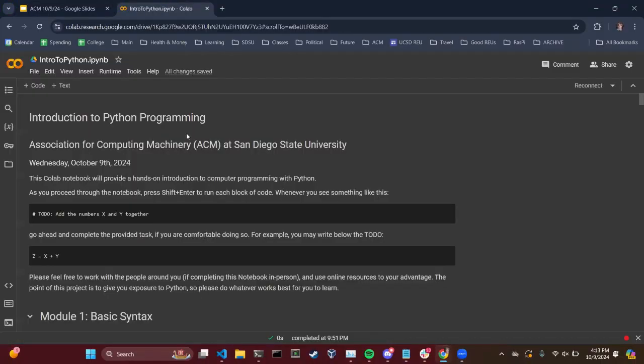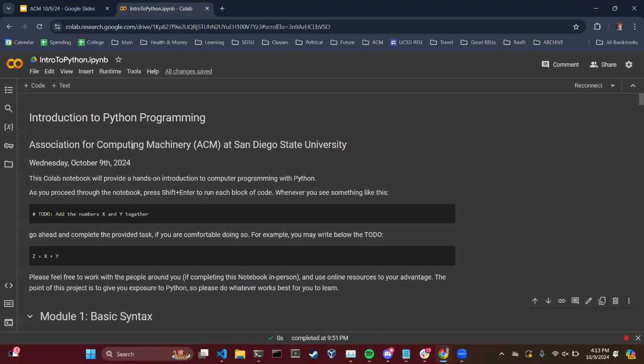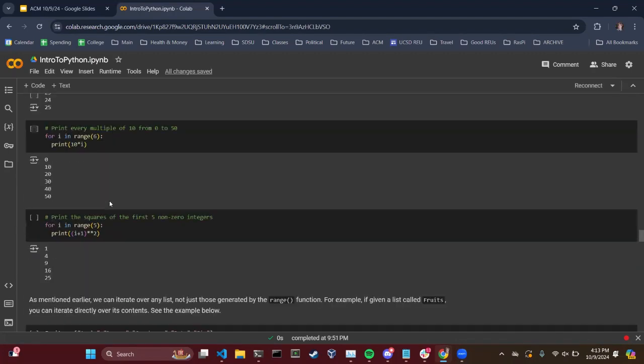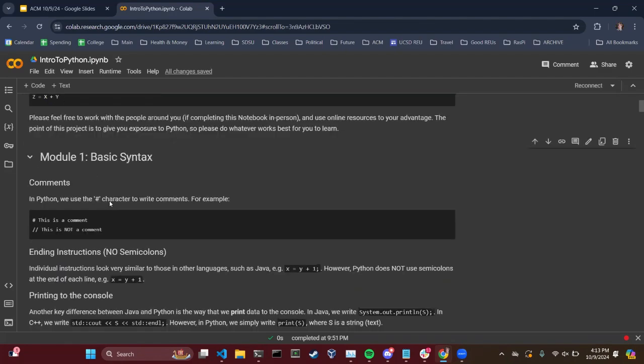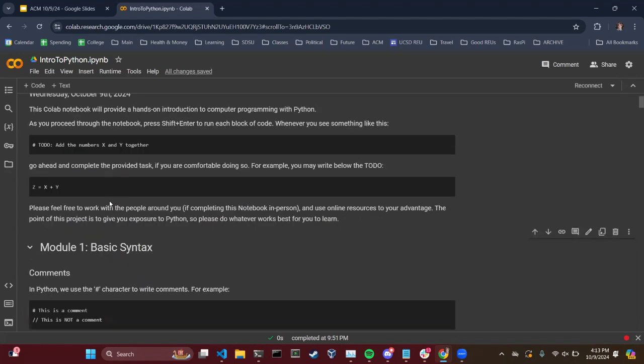It might ask you to make a copy or something. I don't know exactly how it's structured, but make sure that you're in a place where you can actually edit stuff, like you can double click. Are you all able to edit it or make a copy? Okay, awesome. This is something I prepared that'll walk you through the basics of Python. I'm not entirely sure if we'll have time to get through all of it today, but we can definitely try. I'm going to walk you guys through it. If you feel like going ahead, you're totally welcome to do that. All the instructions are written down in the notebook, but if you want to follow along with me, that's perfect too.